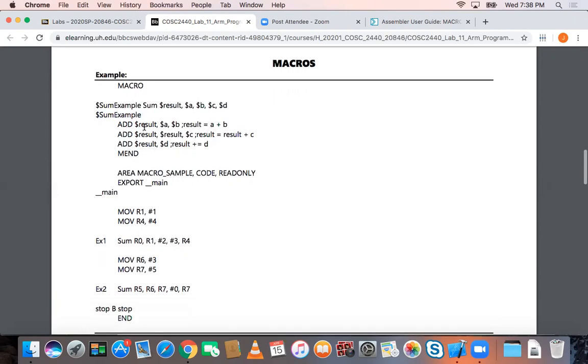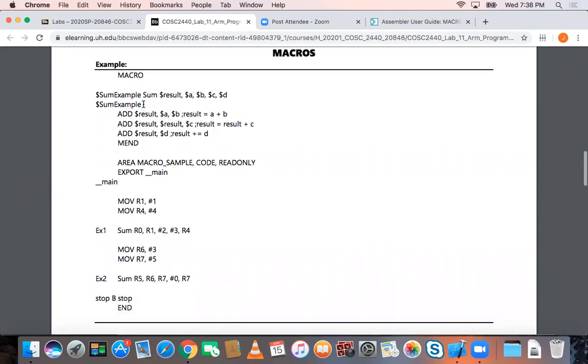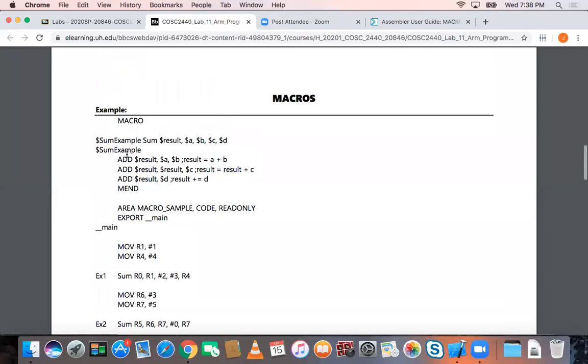I don't think it's necessary to do it like that, but I haven't had time to play with it and break it and see if it works without it. So I would just do that to make your life easier. If you look at this example right here, let's say we had a branch statement in between this add and this mend, after the add, before the mend. Let's say we have a BNE, branch not equal. It's going to say branch not equal some example, or $ some example dot loop.